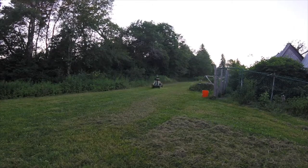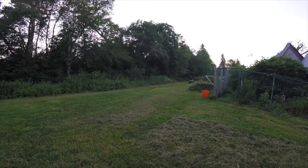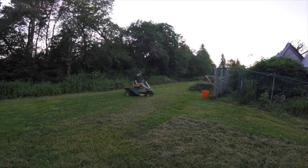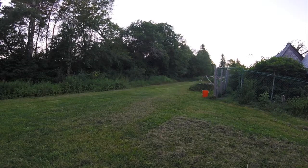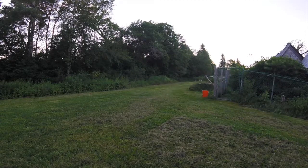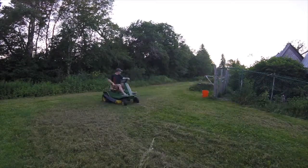Overall, it's a great little cutter. It's very simple, all belt-driven. So it's something I can fix a bit easier than the Bolens 1050, which is a bit of a larger, heavier, more rattly tractor, and it's getting long in the tooth. It's actually older than this, and so I put this one through the paces. It's worked really well, and I love it.